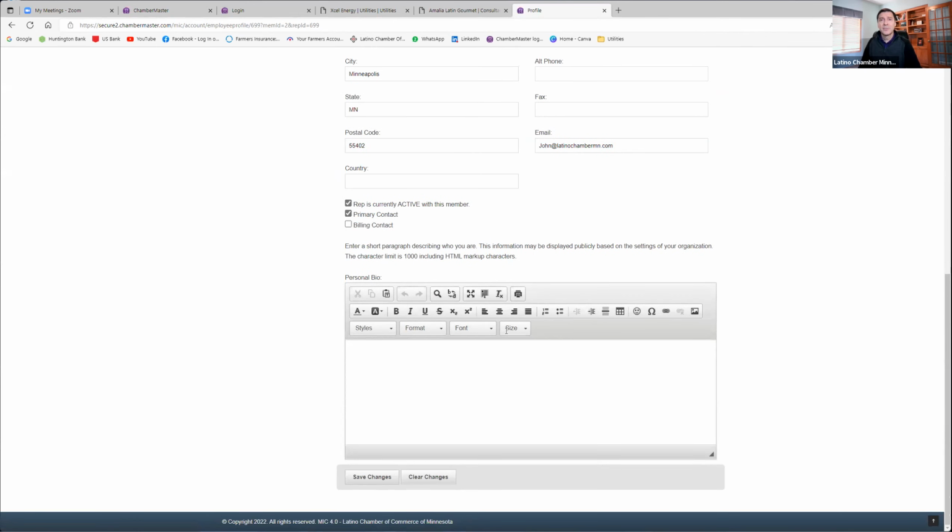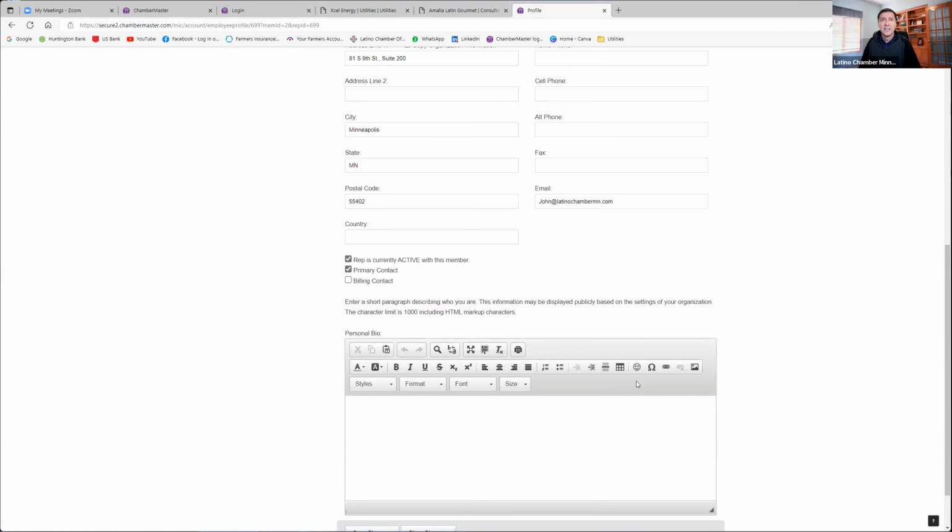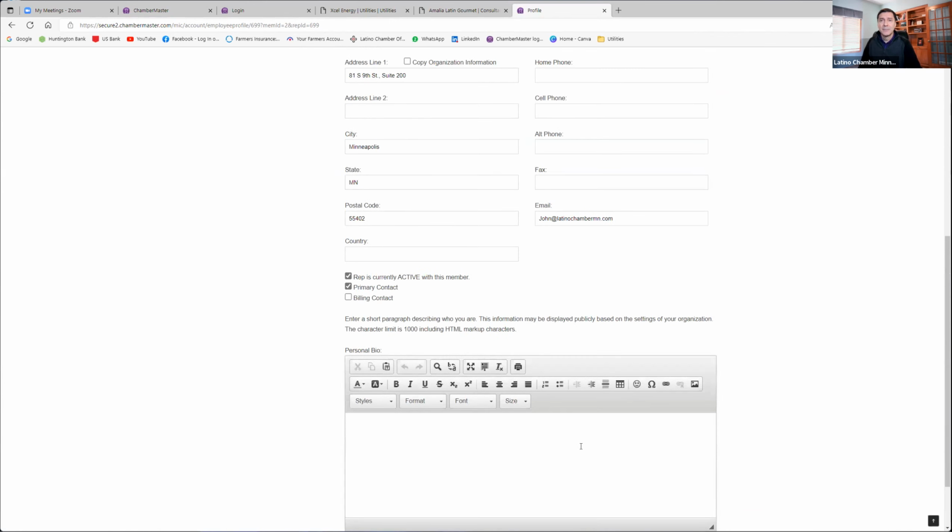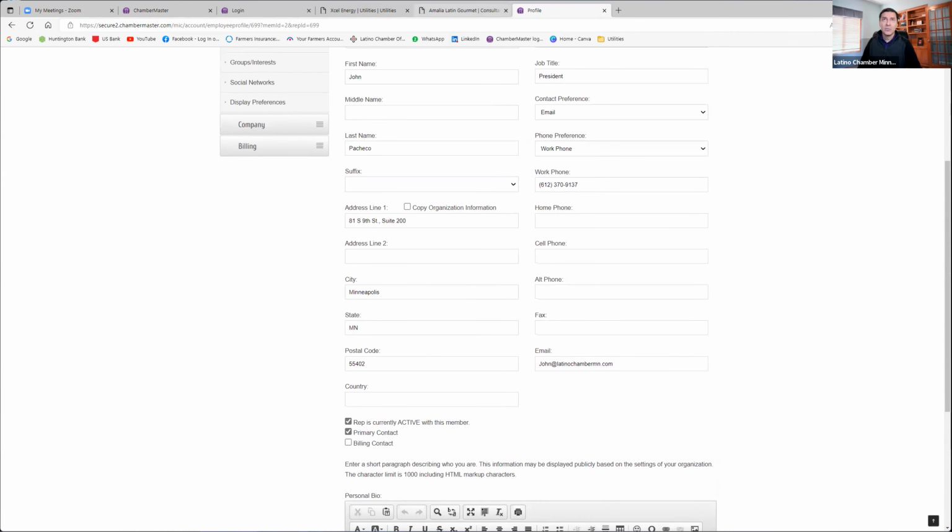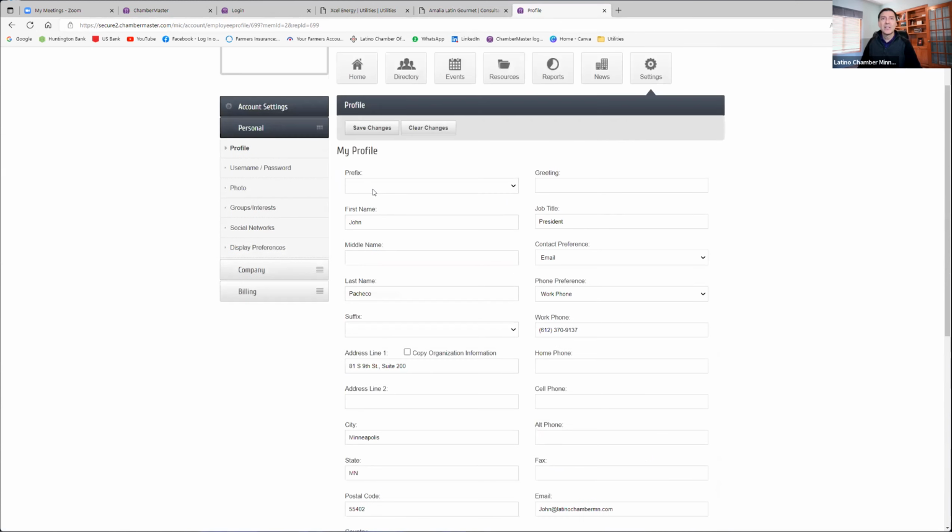And there is a little space to communicate what you do, what your organization is doing, what you do for your organization, right? So that's basically my profile. And once you finish entering the information in here, you just need to click at the top here, save changes, and it will be saved, and this is what other people will see when they come to your own space at our business directory.